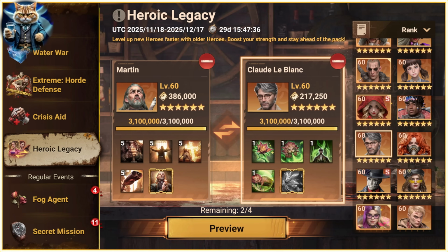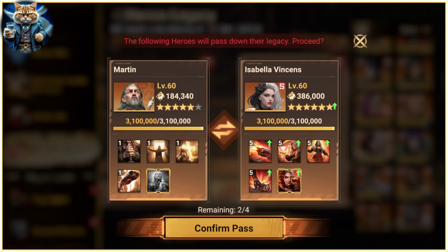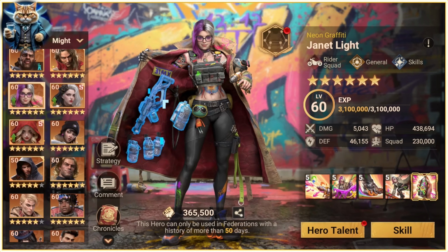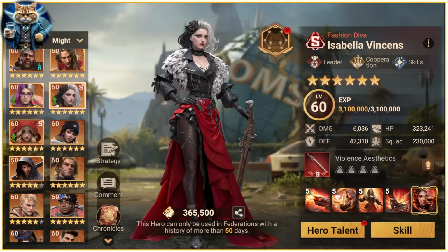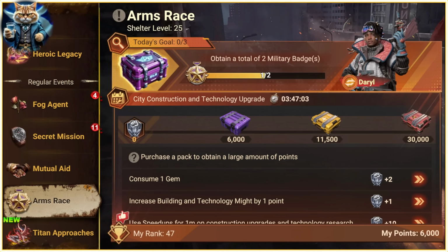Let's just say Claude, or that'll be a better example. Don't know if this will work because it says you can only do 2. So Martin to Isabella. It's saying it might do this. You say it's passed down. We'll go to heroes. Now Isabella is awakened and Martin's gone. Back to Heroic Legacy.